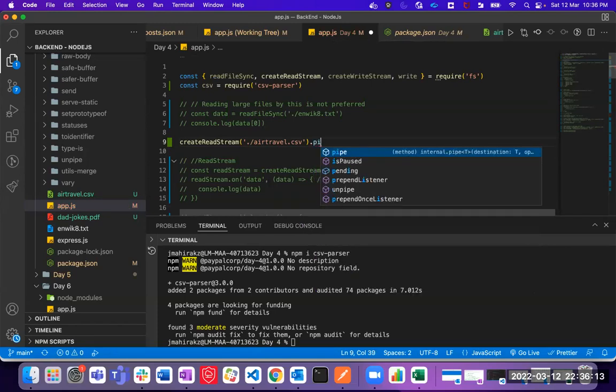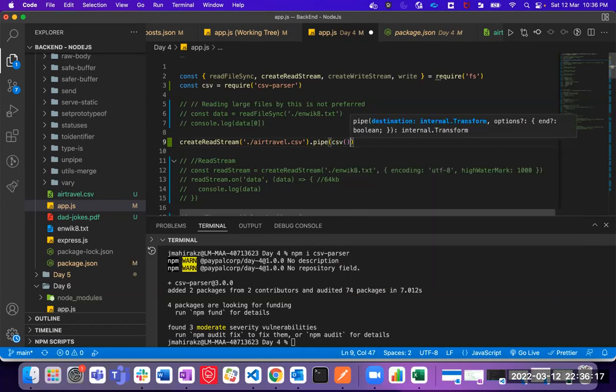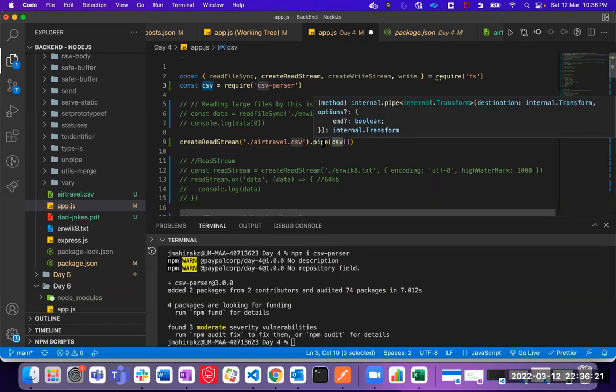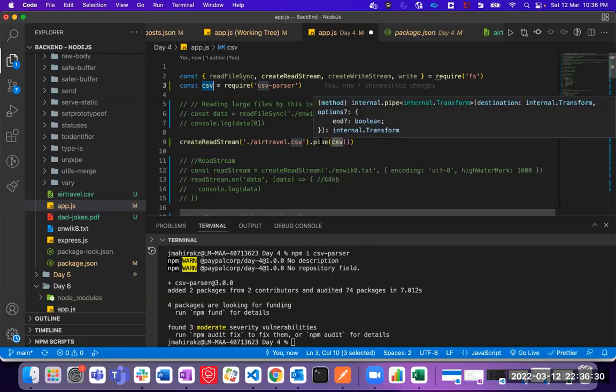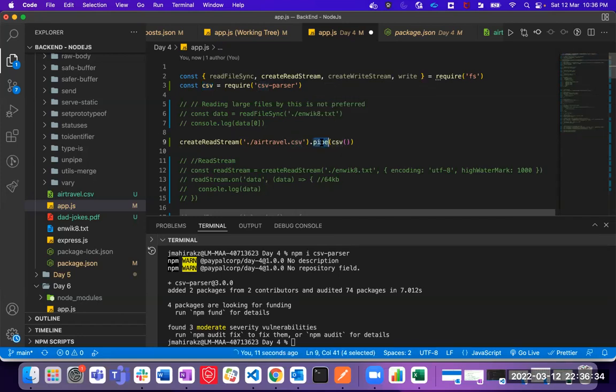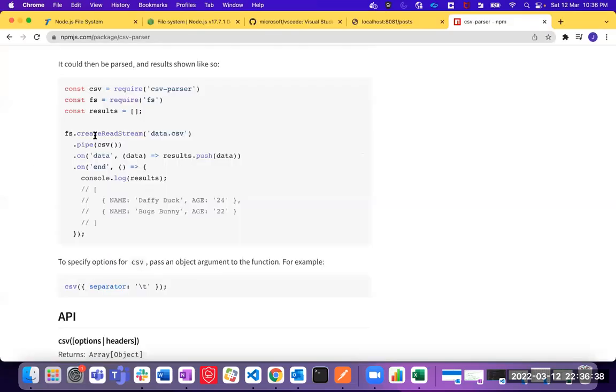You can simply do pipe and then mention this middleware. This stream, I think it is returning a write stream. Yes, it is returning in the way that this pipe method is accepting. So I created a read stream and piped it.